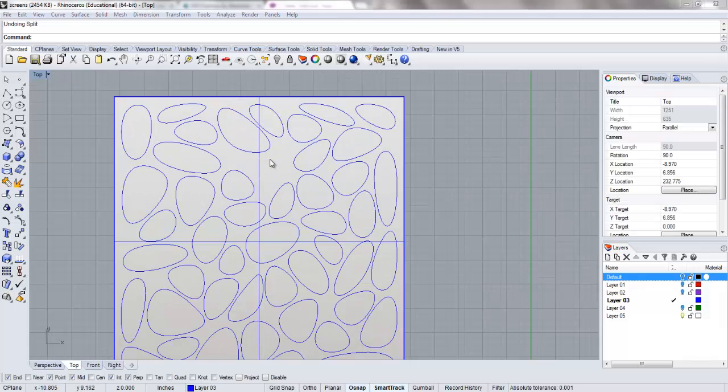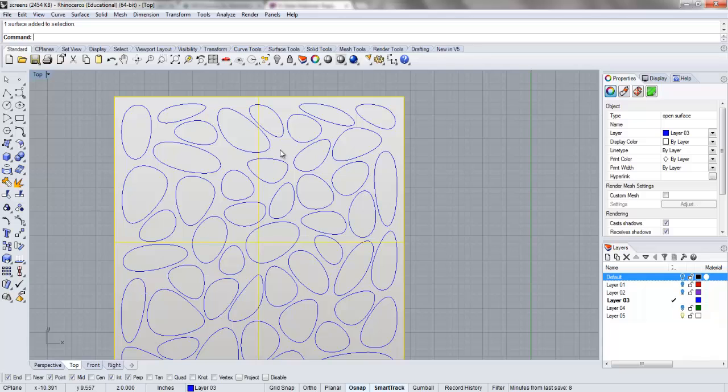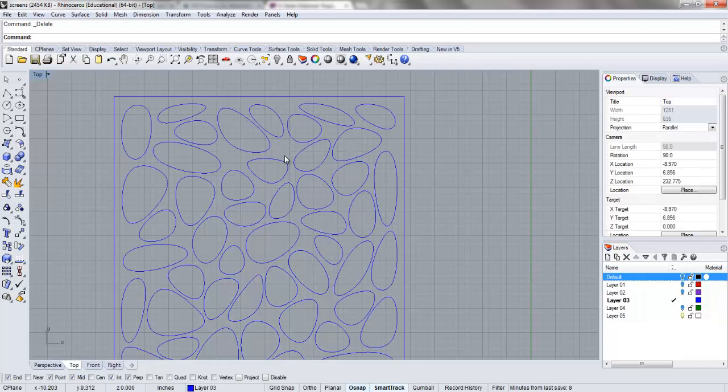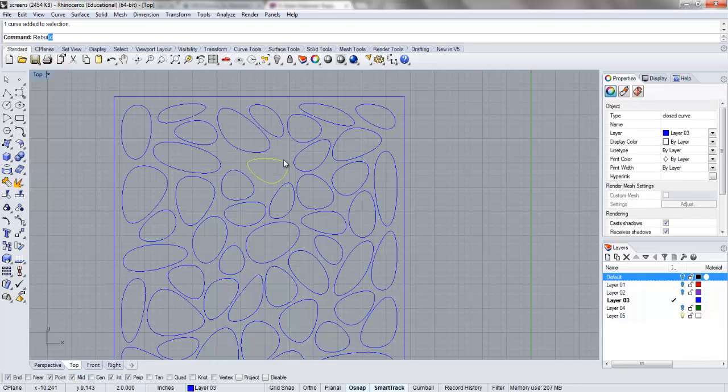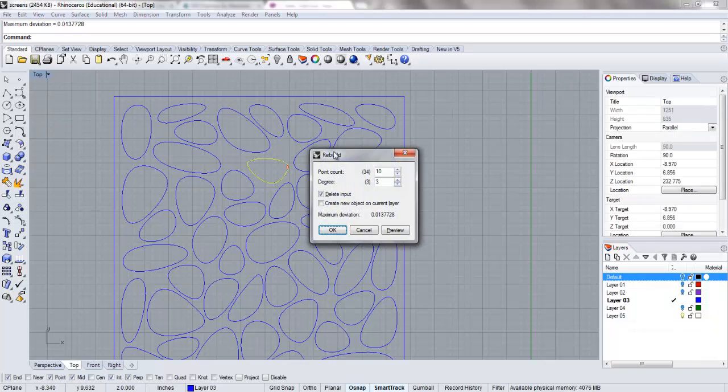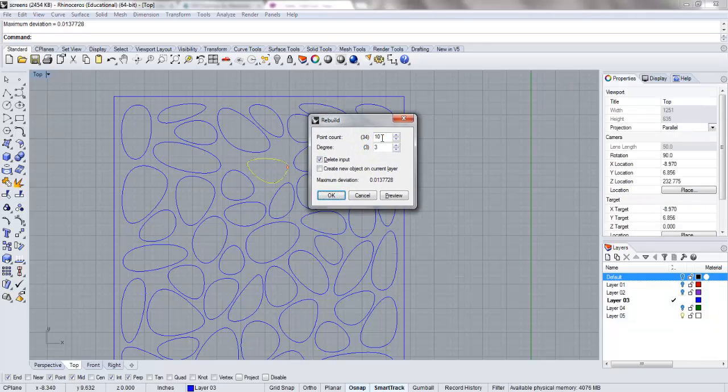Or you could say it's still really bad, or you have a lot of really small pieces. You can come in here and type rebuild. What this does is pull up the point count, and we can reduce the point count back down to something a little more manageable. Maybe not as simple as it was initially, because it's not going to reconstruct this based on that previous version, but we can certainly get close while also reducing the complexity.